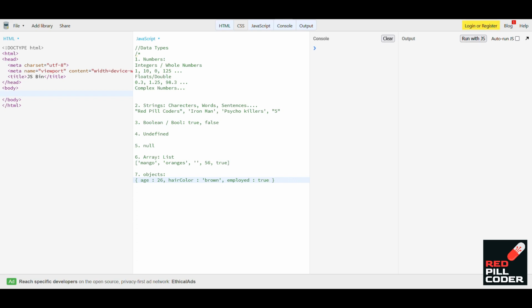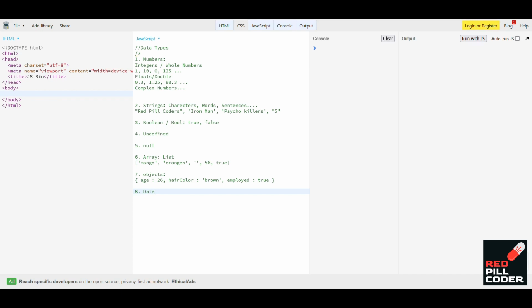Okay, so these are all the basic and very important data types, and we all have to know them. Before starting JavaScript or any kind of programming language, you have to know what the data types are. Without knowing data types, you can't move forward. And the last but not the least, it is date. Date is also a special kind of data type in JavaScript, and we will learn more about date in the near future.